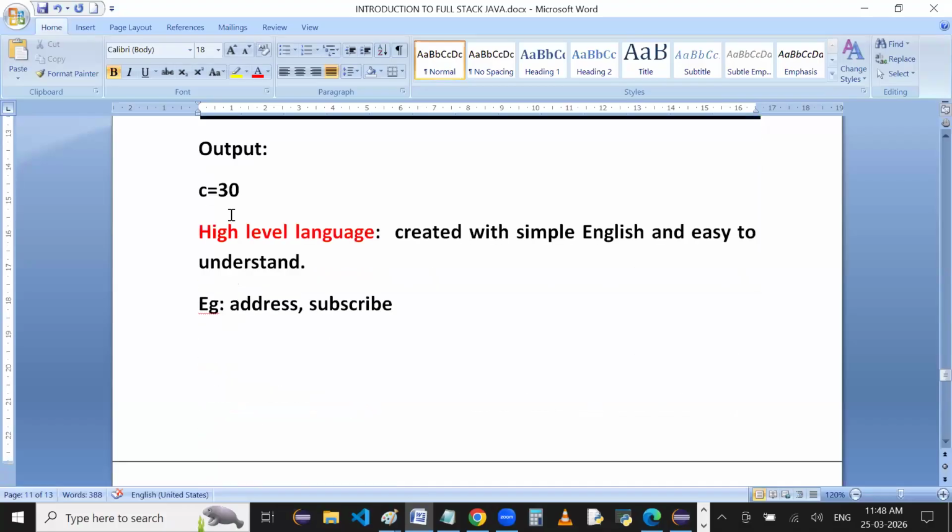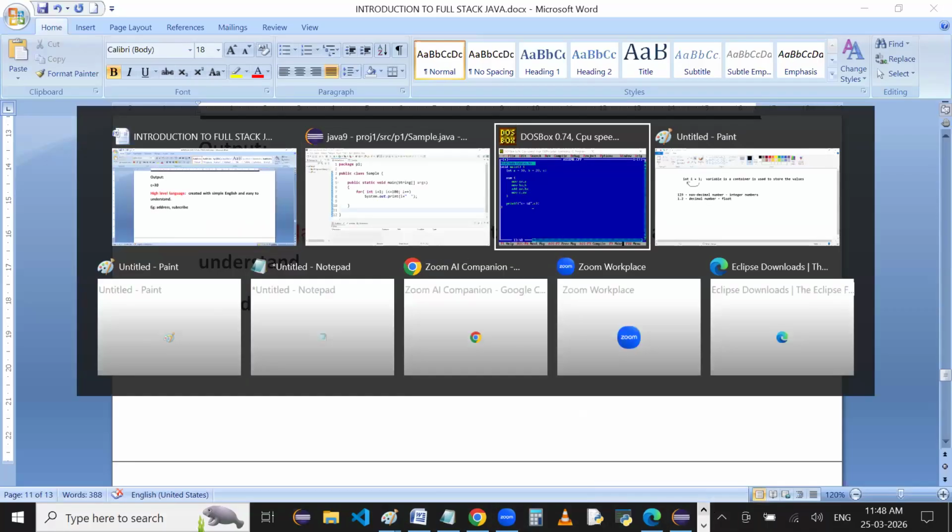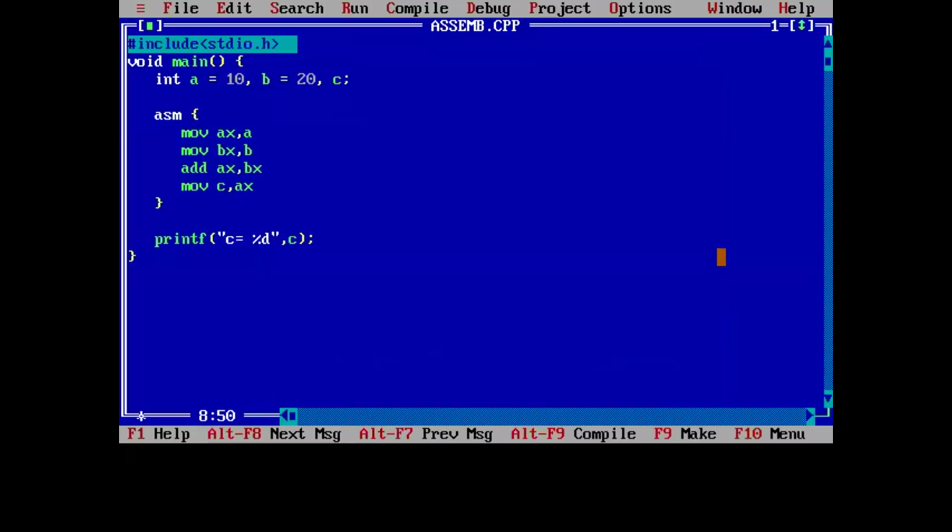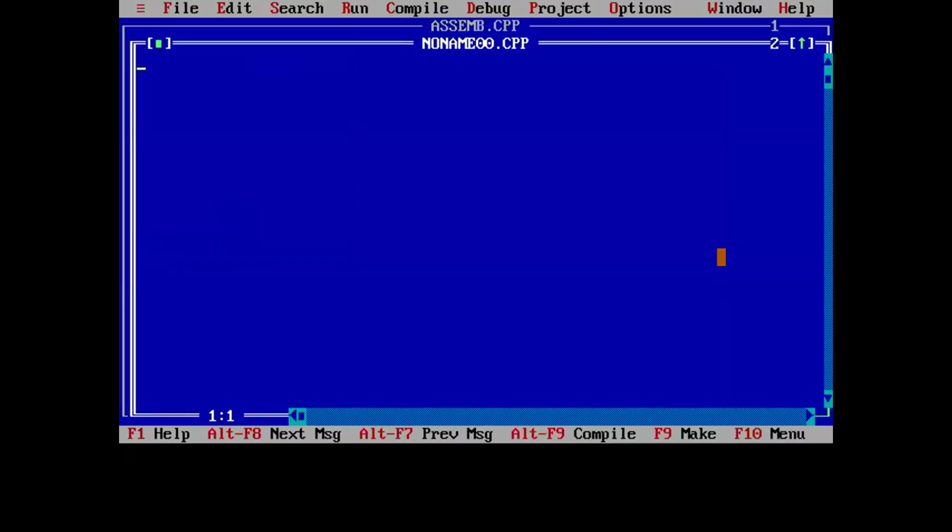Very clear? And the same program, same to same program, I am doing in high level language. Same example, I want to complete with high level language. Then how to complete the same example with high level? See that? I'm writing the same example using high level code. I'm taking a fresh file. And here I'm writing the header file first. In C++, they are called header files. Later, main method, taking the same variables, a value 10, b value 20, c equal to a plus b. That's all. And printf c equal to percentage d, comma c.